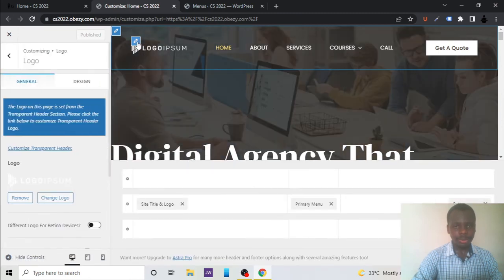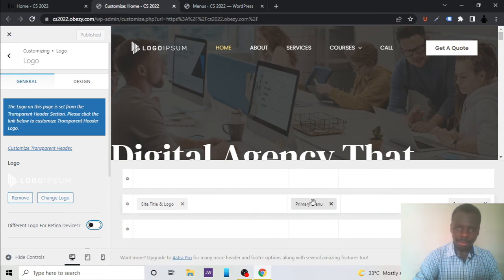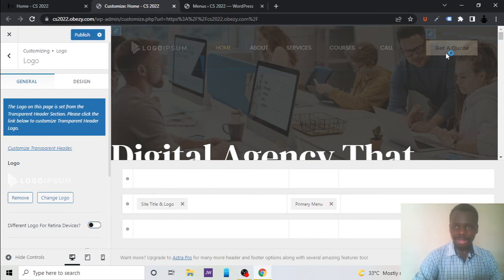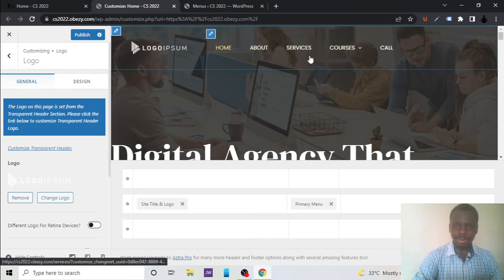I also want to point one thing out before we end. If let's say you want to make edits here, realize that when I clicked on it, there are things that you can see here. So now here we have get a quote, a button here, and when you check here, you can see the things we have here. You have our primary menu here, our site title and logo. So let's say we want to take the get a quote off. You can just click on it, and then there's nothing here. Now our menu is here nicely. We can bring our menu here.